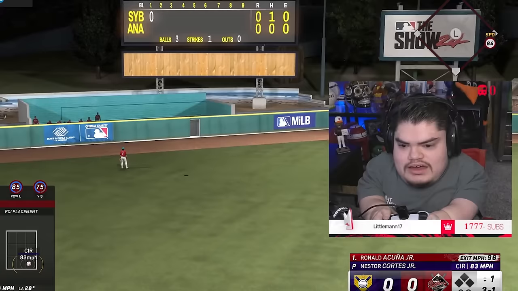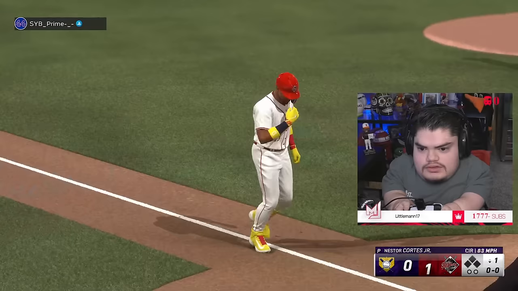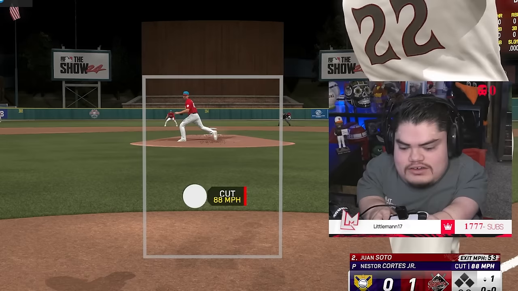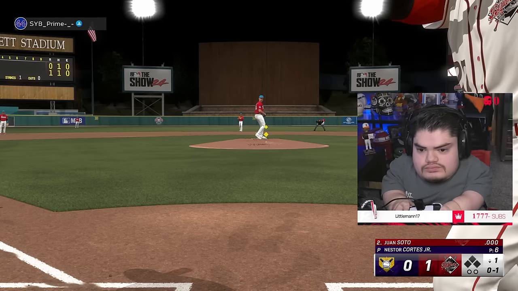Boom. You're not Juan Soto. Ronald! I'm so excited to hit with Juan Soto that I thought Ronald was Juan Soto. He's a righty, AJ. He's a righty. This is Juan Soto, AJ. Oh, no. Oh, that was the pitch. I'm sorry, Juan. Boom!